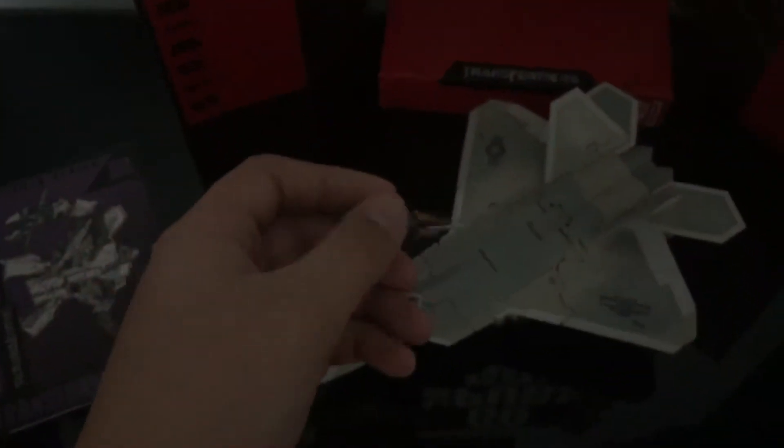And of course it comes with its gun. It can either be placed on the bottom for storage right here — you can kind of see it in the back. Or you can set it right here or right here; you just have to get this thing and stick it in. And then there you go — you have it on the side for attack mode. And then after that, now we can begin with the transformation.